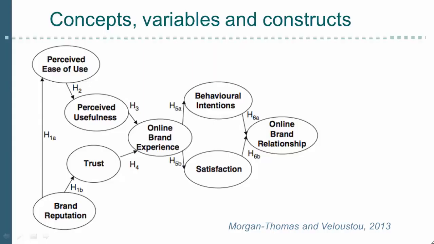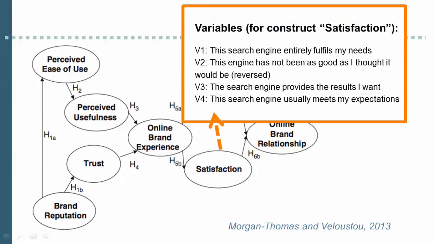The word concept is typically found in the conceptual chapters of your dissertation and the discussion of your findings. Once you move to methodology, the word concept is replaced by either variable or a construct. Variables are measurable and they can numerically capture the abstract concepts. Variables can be identified or observed, and they assume different values that correspond to the unobserved concept. Here is an example of variables that are used in my article to capture the construct of satisfaction.